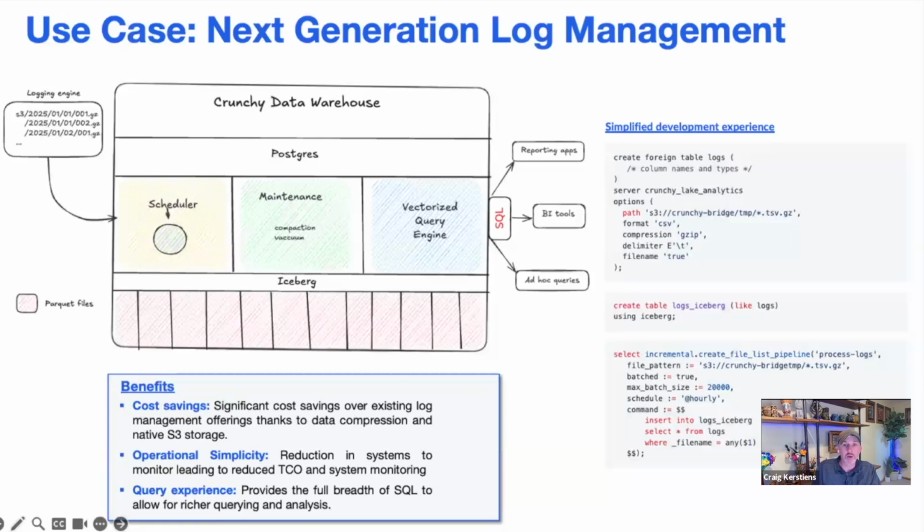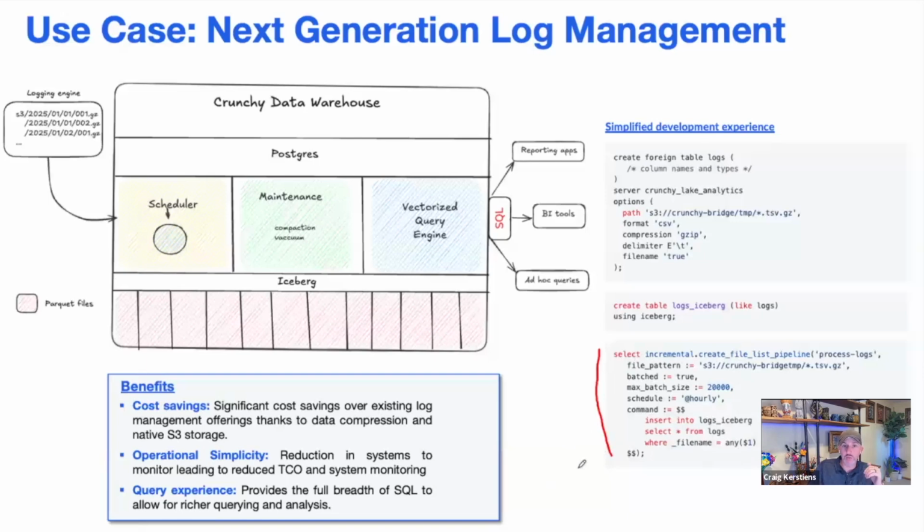And there, our logging engine is outputting directly into S3, right? And we're basically doing that wildcard search: all right, new data for this day, for this hour. Let's move this via our incremental processing, the scheduler process with pg_incremental, from basically a tarred up gzip log file, I think it's TSV in this case, over to Iceberg.